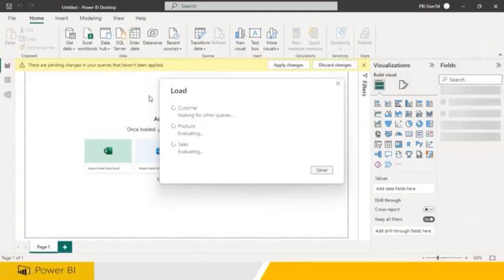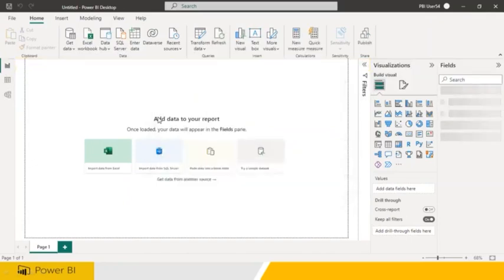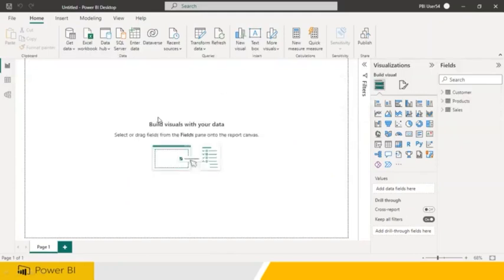Now loading the data where? Into the Power BI, Power Pivot. Power Pivot, as I told you, is going to be loading all the data into the RAM. Now all the data is loading into the RAM. RAM of which computer? My computer. Why my computer? Because I have installed Power BI in my computer. So all the data has now come.